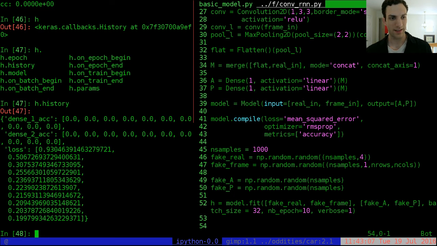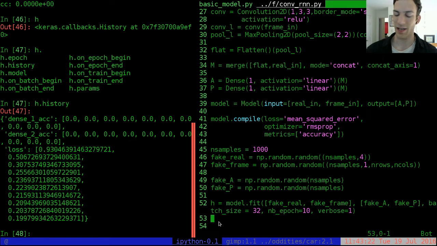Yeah, and you can compute the loss and the accuracy. I'm not even sure what this is telling me anymore. Like, what is accuracy when you've got this regression model? Is this how close my outputs all are? I don't know. You tell me. That's something I would have to look at.